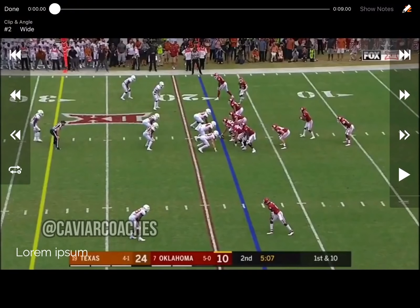I think a lot of people will think of the Oklahoma offense and how they're so innovative. And I think a big reason why they think of that is the different pops they have off of their run actions. They have so many different fakes for their GT, for their counter, for their zone, whatever it is. They have a lot of different pops off of it. You can't really just key a fullback and think that he's blocking because he's pulled a couple times. A lot of times that guy will pop and they'll be looking to throw him the ball. So we got a few examples of some pops.